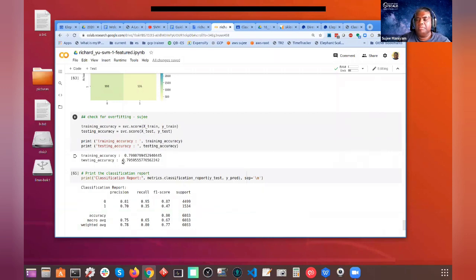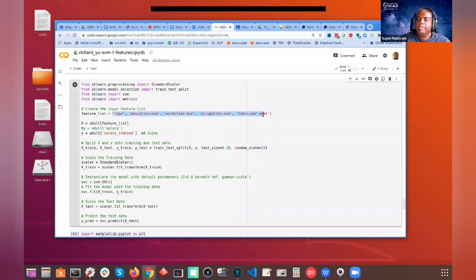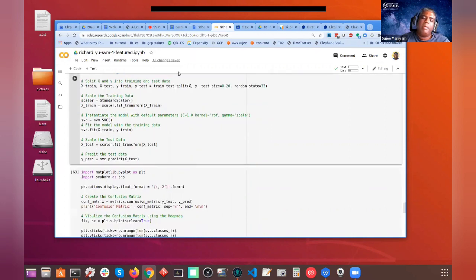I really like how you started with some basic data, because we don't want to spend too much time messing with the data. So we started with some basic data. Okay, now we have a number. Now we go back and iterate over this and see if we can do better.